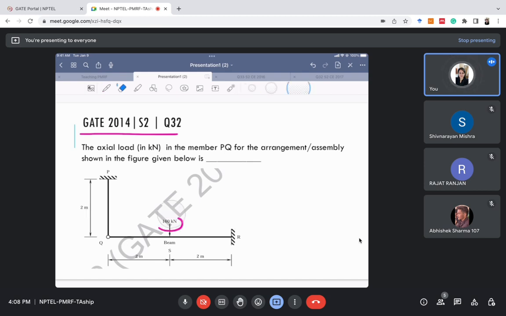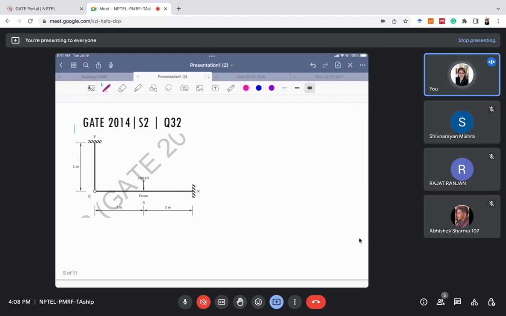So how to proceed with this type of questions? So this is a beam here. This is one member PQ, and there's a hinge also here. There's an internal hinge at Q. Okay, so let's find out the axial force in member PQ. So this is the problem. So let me draw. Since we need to find the value of PQ, we will separate the structure from here, and let's draw a kind of free body diagram for this.